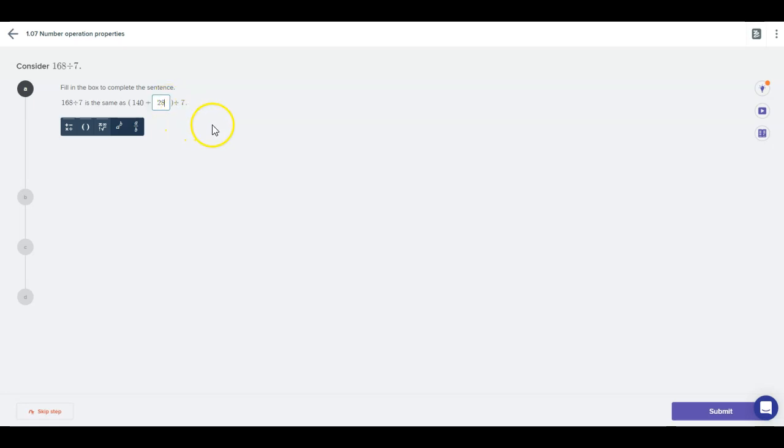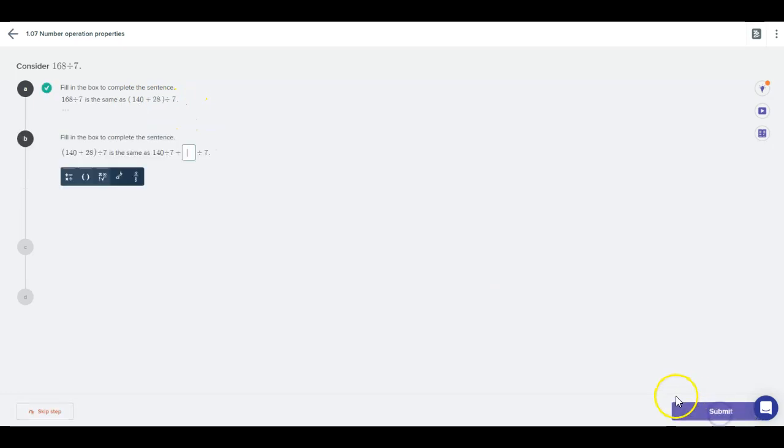Some of you might already be realizing why we chose 140 and why we chose 28. The simple reason is they are easy numbers to divide by 7. Okay, but let's go through the steps and see what else it wants us to do. So we've now basically created, this is still the number 168. We've just broken it into 2 values that we can easily use. And I'm going to guess we're going to be using distributive law in a second to work this out.